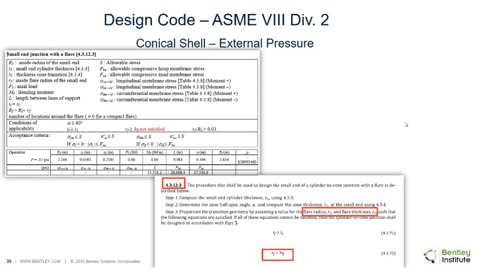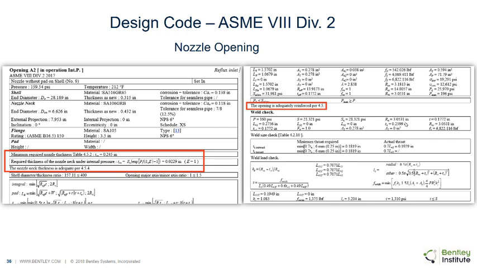In the small end conical junction calculations, observe that since the small knuckle flare radius to thickness ratio is not maintained, it is highlighted in red as it is beyond the scope of applicability of Part 4, which is design by rules. Code requires application of Part 5 or design by analysis for the same. The nozzle neck required thickness is verified as per 4.5.2 and the opening is checked for adequate reinforcing. Weld check is also performed. The weld size check is verified with table 4.2.10.